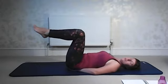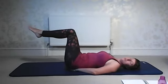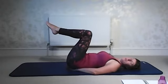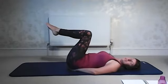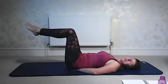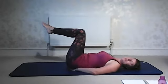Okay, so this time we're allowing the knees to go out to that right angle, and then we're allowing them to come in to the body more, closer to the chest. Now take it in the opposite direction, gently and slowly. Round and up. And again, round and up.